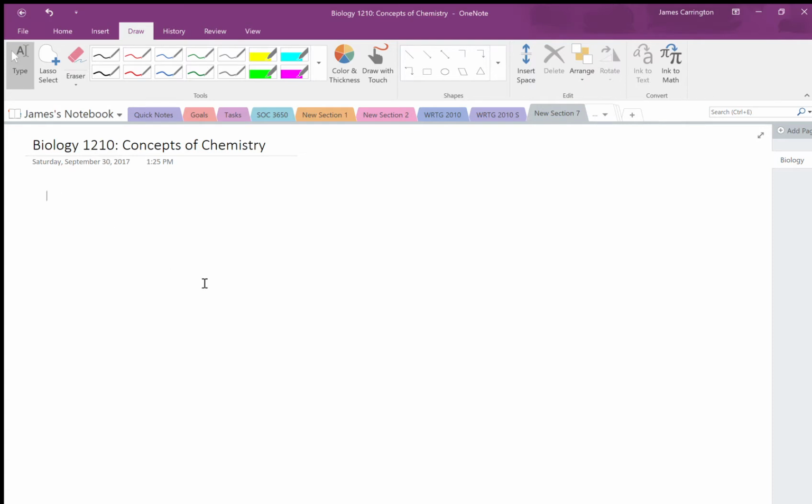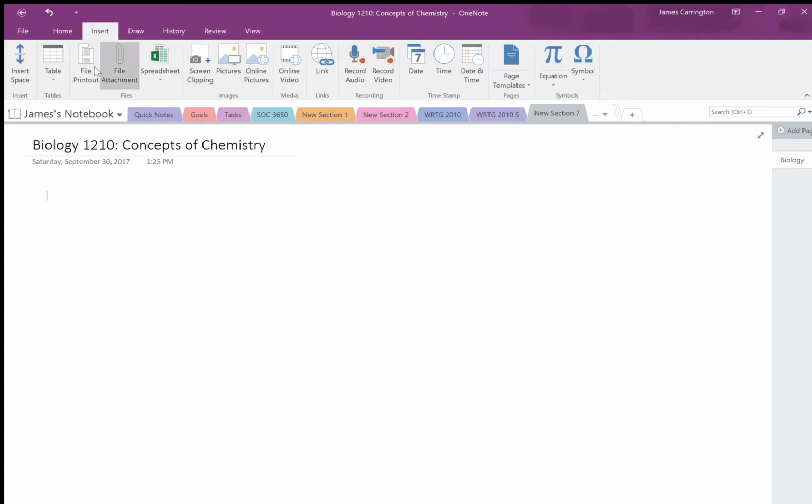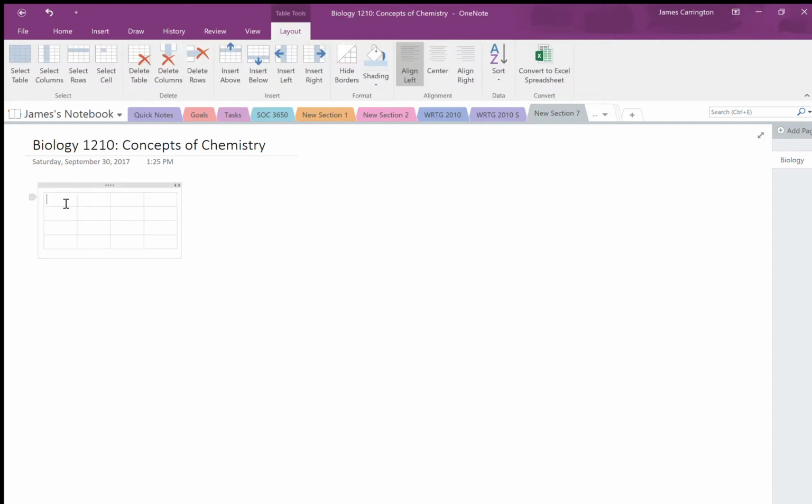And so the first thing I want to do is create a chart. So I'm going to add a table right here. Let's just make it like this for right now. So right here I'm going to put the atom or the element. An element is anything that you can find on the periodic table. An element would also include two of the same atom that are bonded to each other, like hydrogen gas. And so that's kind of what an element is.